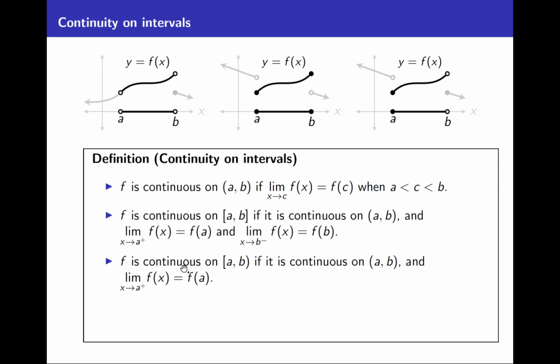And it works this way. We say f is continuous on the interval from a to b that's closed at a if it's continuous on the open interval from a to b. In other words, it has no breaks on that open interval, and the limit as x approaches a from the right of f of x equals f of a. That is, as x approaches a from the right, f of x has to be getting closer and closer to f of a. So you don't have a break right there at x equals a, as far as this interval is concerned.